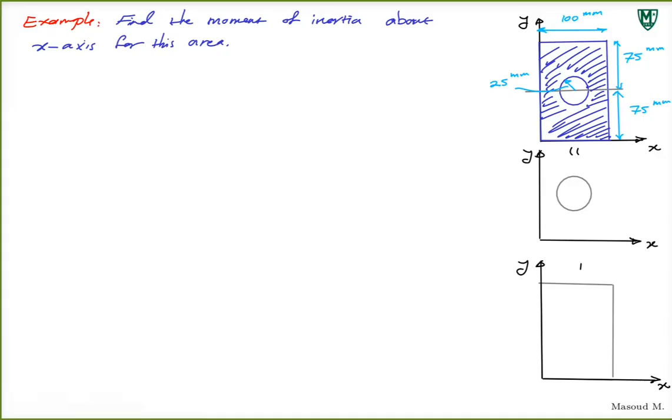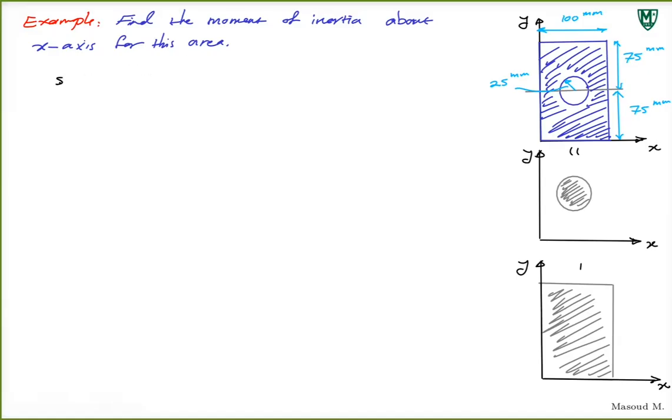All right. So I'm going to find the area moment of inertia for this rectangle, find the area moment of inertia for this circle about these axes, subtract the circle from the rectangle, and then find the area moment of inertia for this composite area. All right, that's the general story.